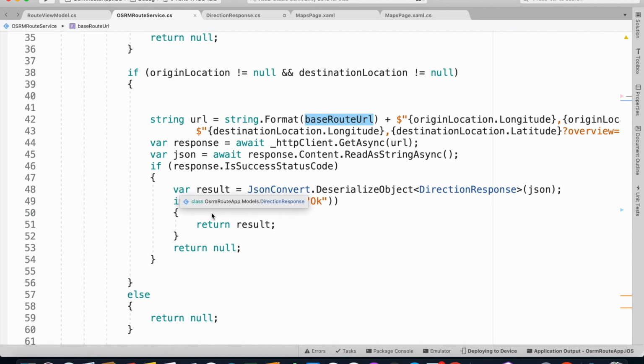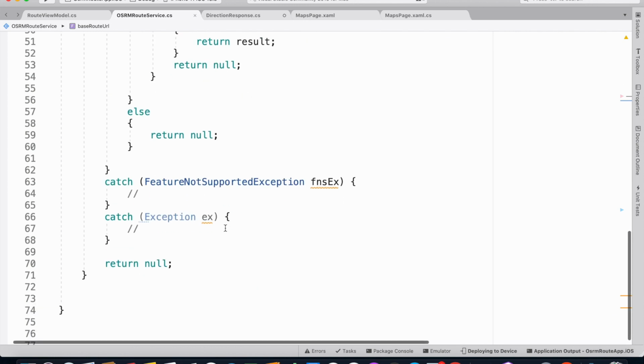If the result code is okay, meaning we did manage to read all the coordinates, then we return the result. If not, then it's going to return null.